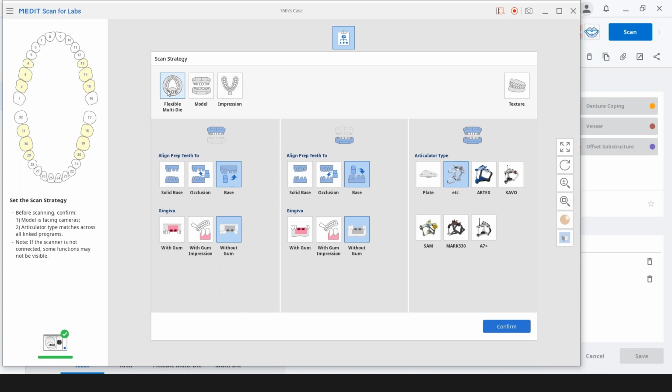I set this up as a multi-die flexible and in the base. If you set it up the other way, notice they both change because they're related. It would match into the bite registration or the occlusion model, but I'm going to be doing it on separate models. Unfortunately I don't have a gum tissue for this particular model, so we'll confirm that after we talk about these side icons. If you have your texture on, that's a color option, a kind of model beige color, and it's also in this icon here.